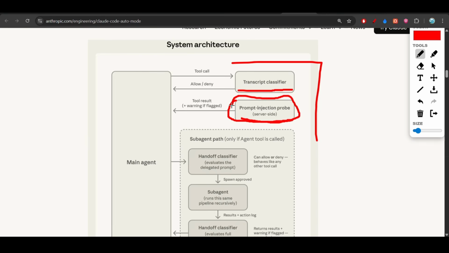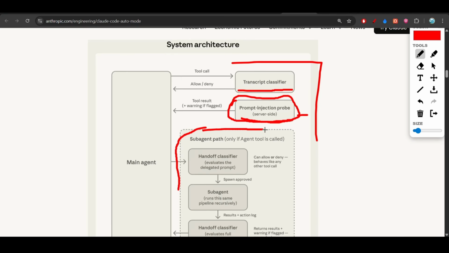Architecturally, the entire system runs in a continuous loop. The agent plans an action, the classifier approves or blocks it, and the tool executes it inside a sandbox. The result is scanned by the input probe, and the feedback is sent back to the agent for the next step. Now you see there is a sub-agent path.